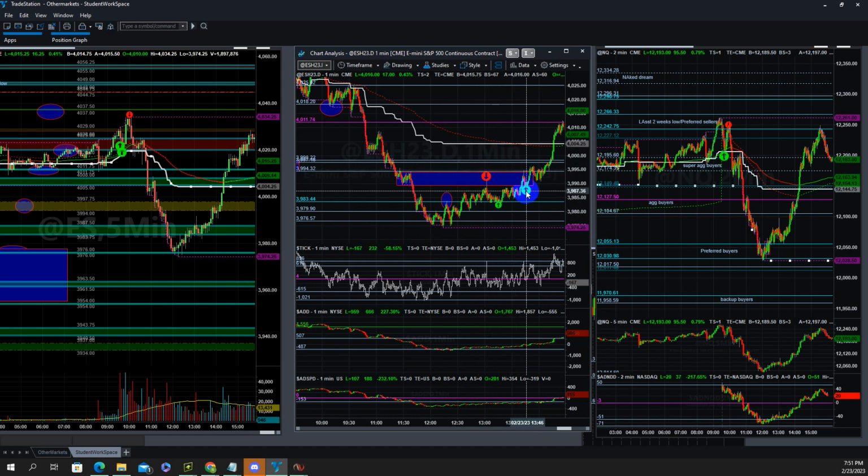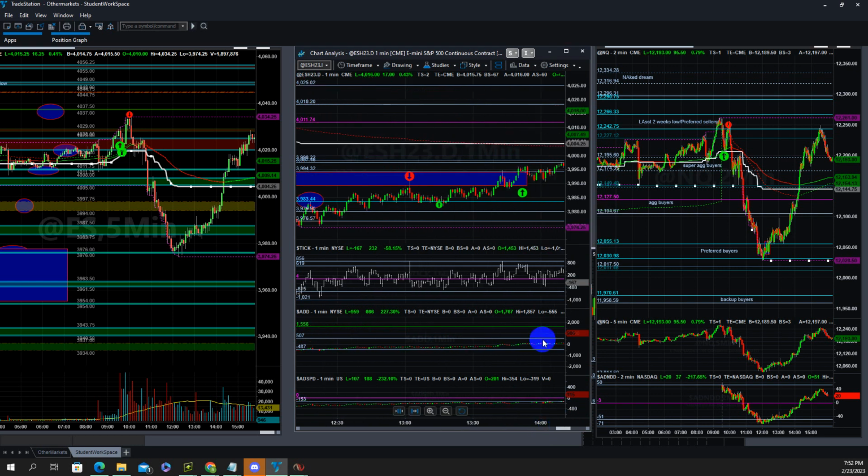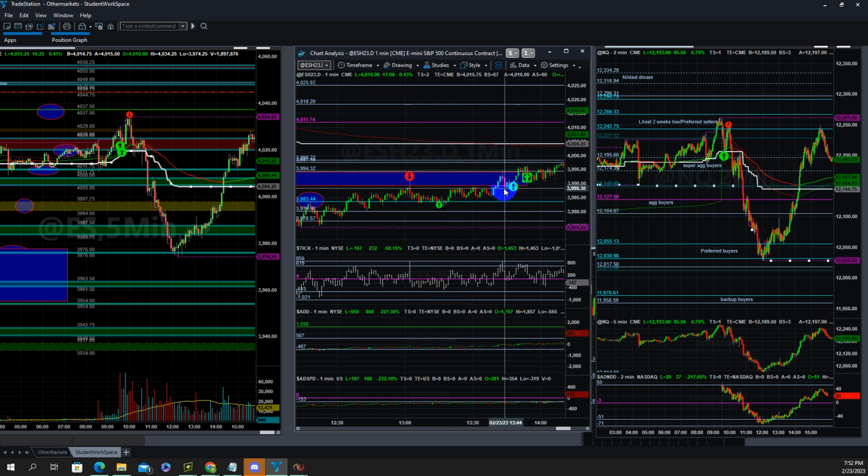Then it came down. See, here is your entry right here. If you look at it here, see that? First time, top of this balance, it held it, bounced it again, held it. That's where you go long, right here. Okay, now you are looking for 4009 at least, right? Or you can wait to see whether it takes out 95, which is here, and you can go long right here. Your stop has to be below this, okay?